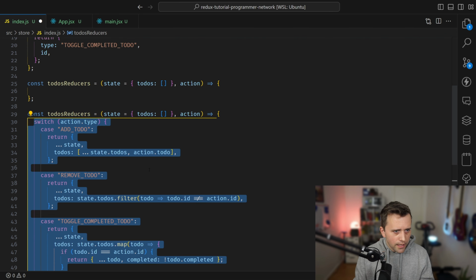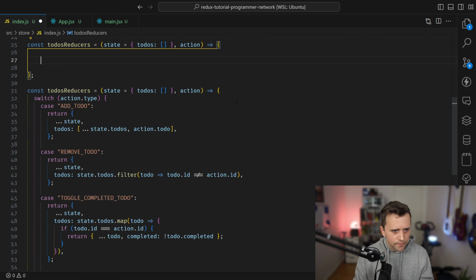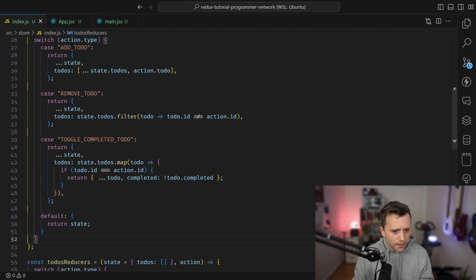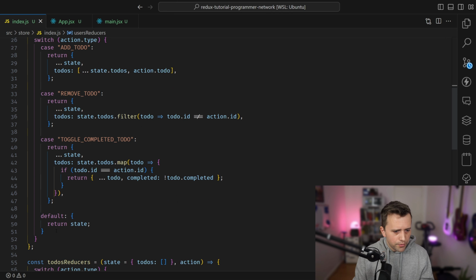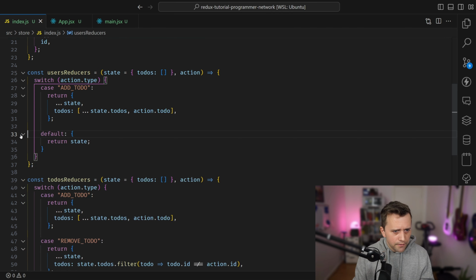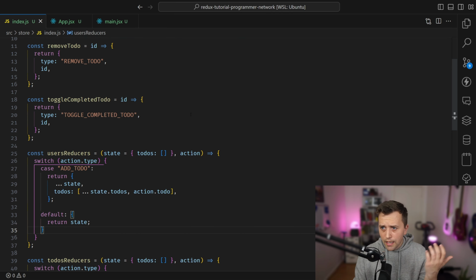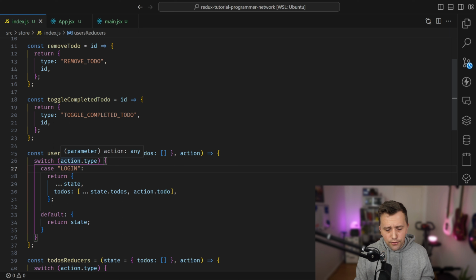Let's call this user reducer or users reducer, whatever you prefer. We're going to remove some of this stuff, and let's imagine here that you have a login action, so that we can have our user log in. Maybe this should have been called authentication reducer, whatever.